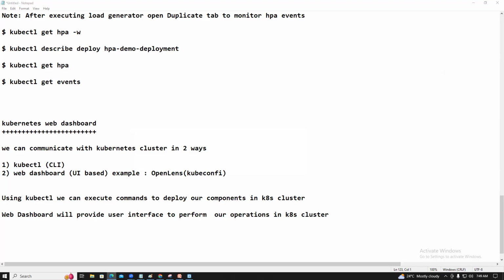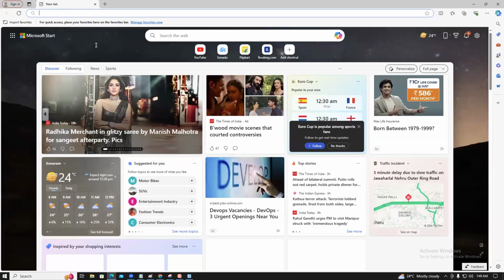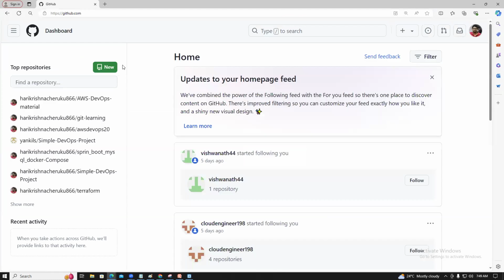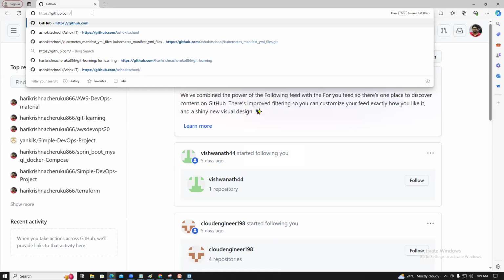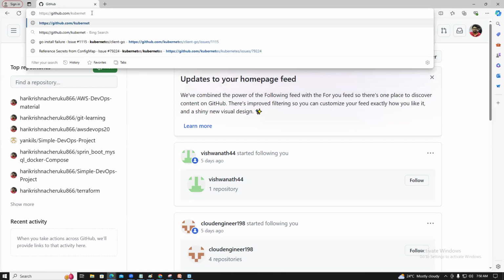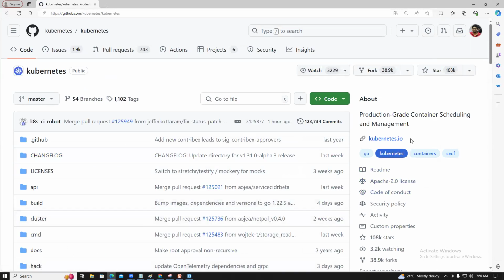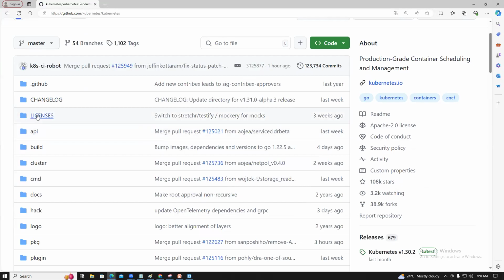Yeah, guys. Invalid request. Kubernetes slash Kubernetes on GitHub, Kubernetes public, licenses, API, change log.